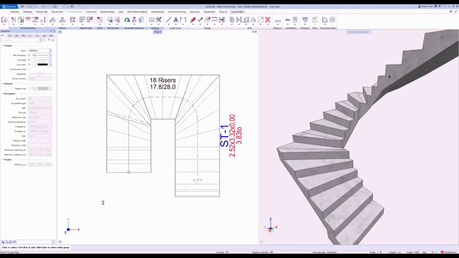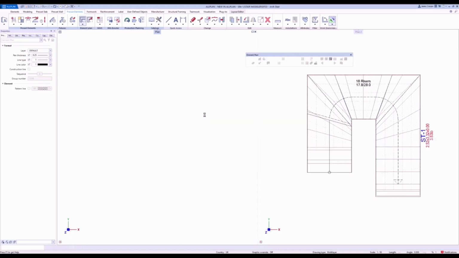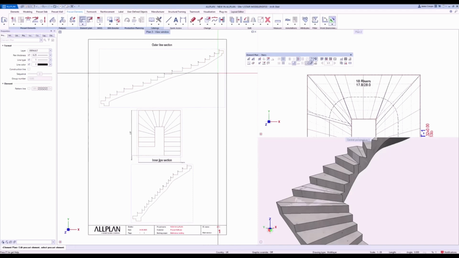We see that our precast element has also been automatically adjusted, and we can verify this by looking at the element plan, which has also been automatically updated.